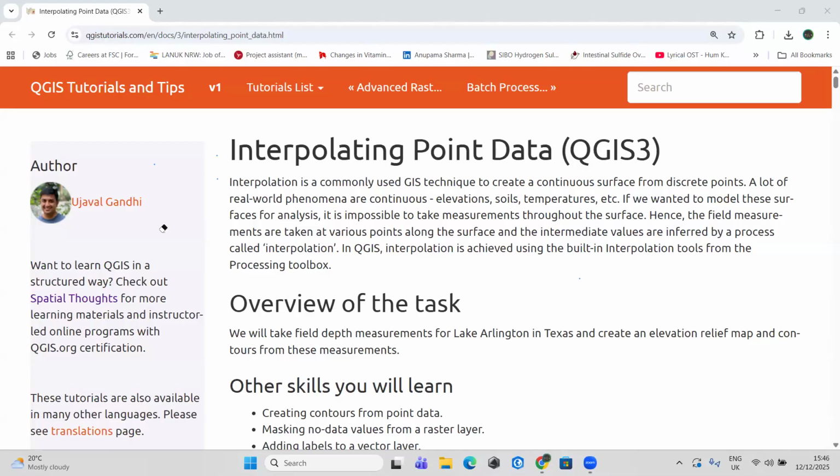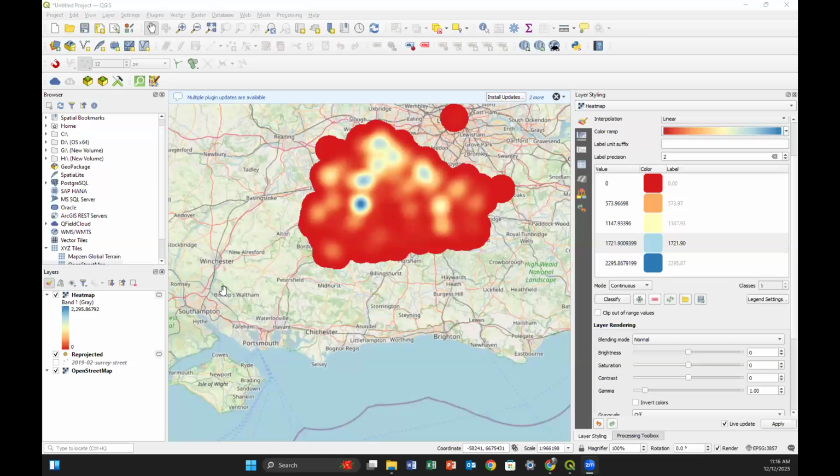One thing, can I share my screen for a second? Okay, in this heat map, I have a value from 0 until like 2295, and 0.86. But my weighted values were like 10, 5, and 1.